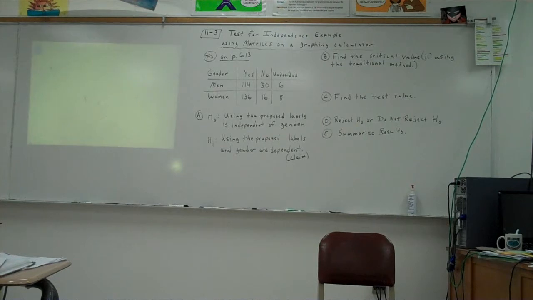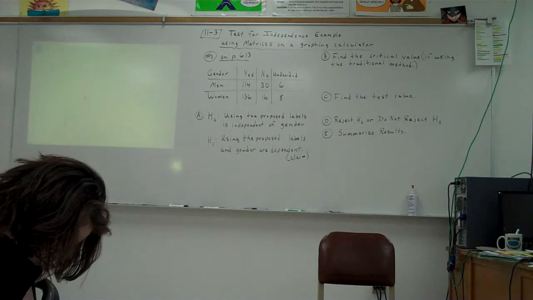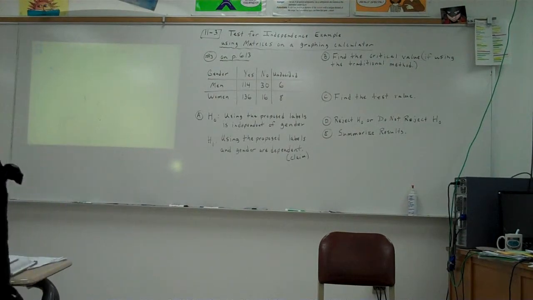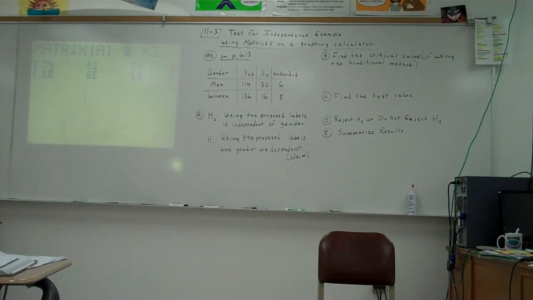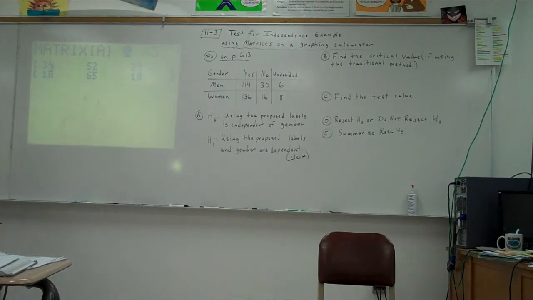Press second and then x to the negative 1 for matrix. So if you look at your calculator, push the blue second button, and then 3 buttons below that you see x to the negative 1 power, and it has the word matrix right above it. Push that x to the negative 1 button. Next, move the cursor to edit. Then push enter. Any questions so far? Second, x to the negative 1, then go over to edit, then push enter. Now, we have to put in the dimensions of our matrix.